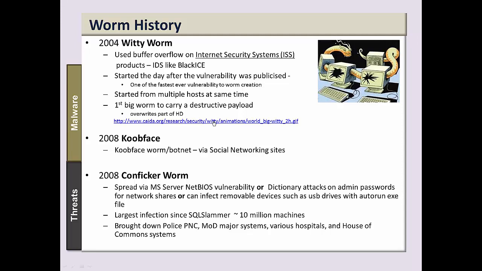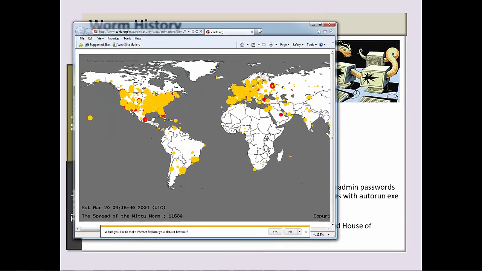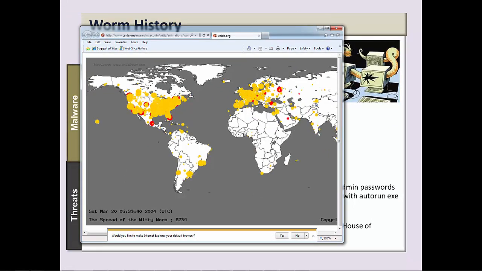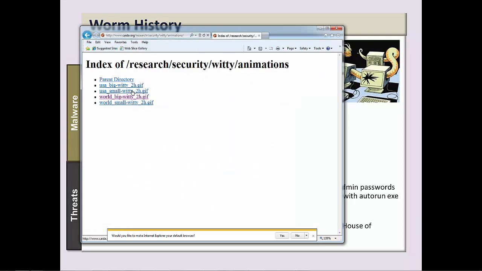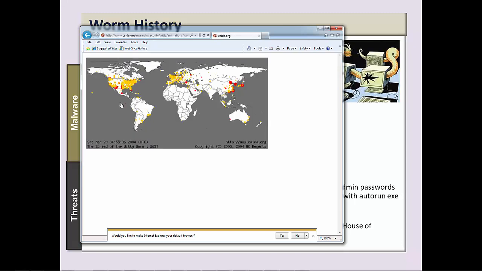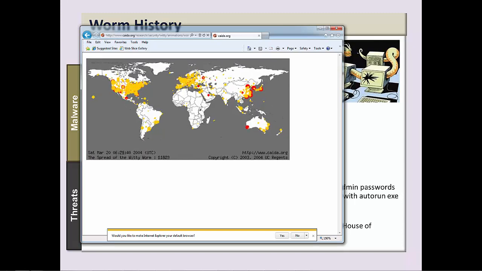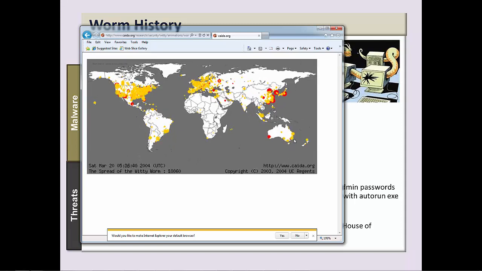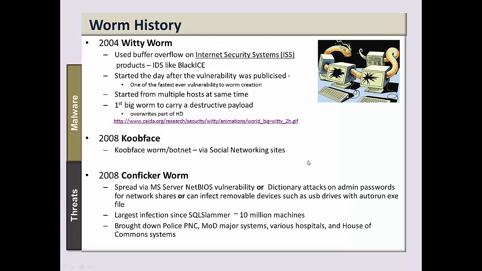Also, let's have a look at this. I think you can actually see the spread starts in multiple places at the same time. There you go. So you can kind of, well, you can't really. It's not very good actually. I think there's a better one that's worldwide. Might be that one, yeah. I think that one actually maybe starts in Australia and stuff at exactly the same time as it started in the States. So you can have a look at those animations.